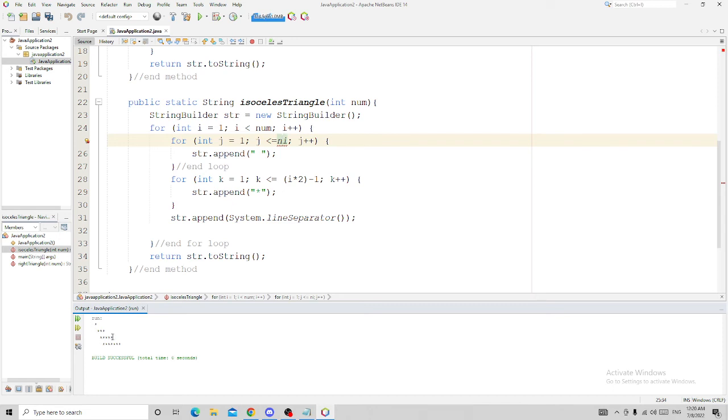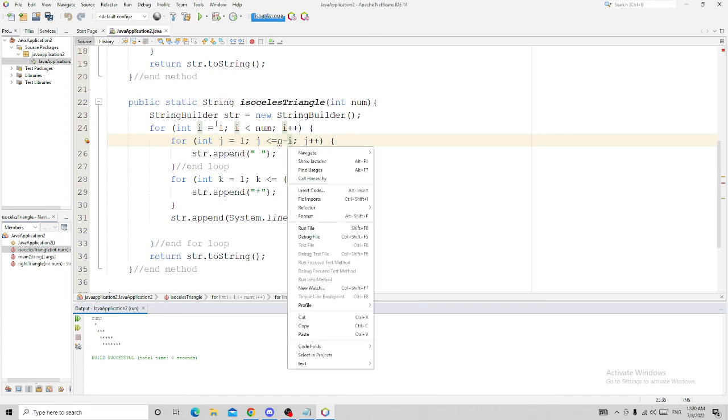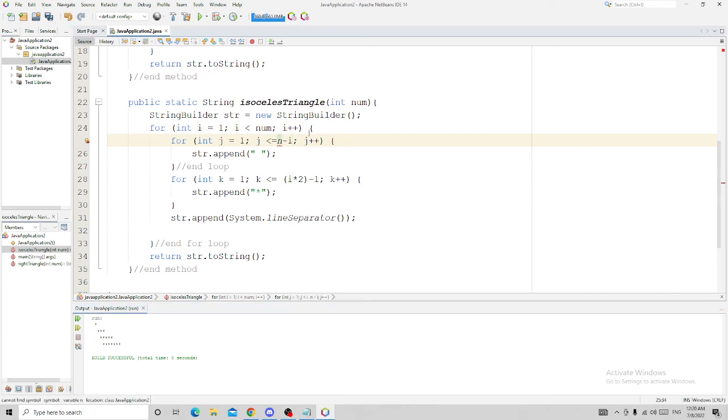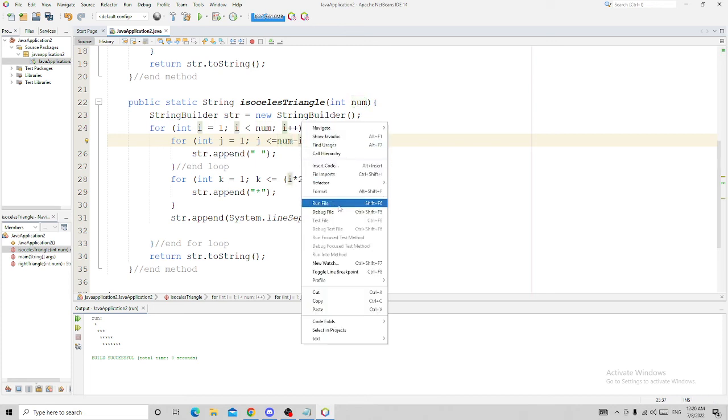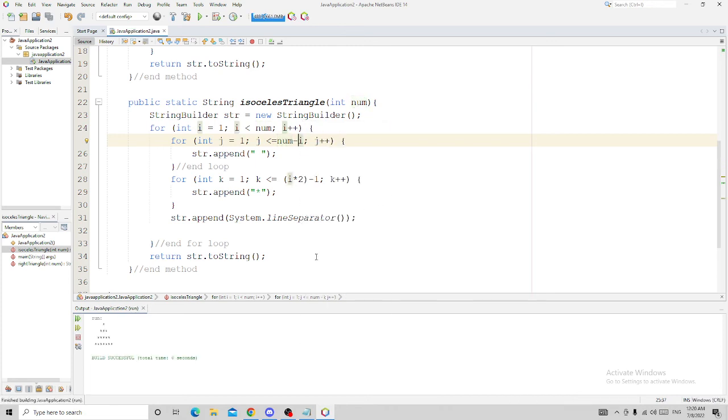It should decrease according to the i value. So n minus i. Not n alone, this is the input coming from our parameter. Yeah, run. So yeah, perfect.